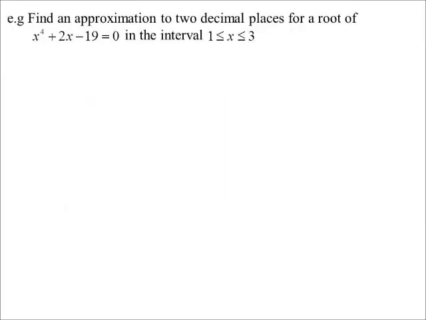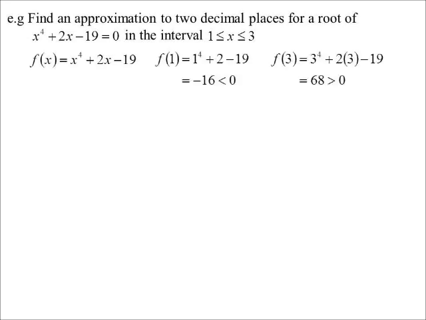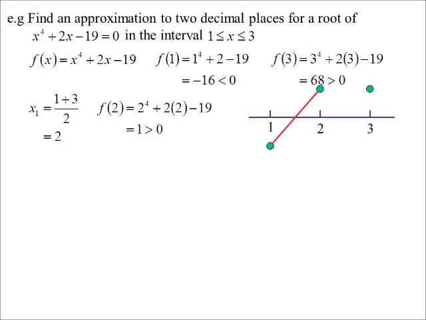So all right, let's have a look at this one. X to the power of 4. I mean, it's a hard equation to solve. It's not easy to find the solutions. But I know there's a solution in between 1 and 3. I know that because f(1) is negative and f(3) is positive. And we're talking about a polynomial, so we know it's continuous. So if I average that out, I get 2. Well, maybe the solution is 2. Substitute it in, it's not.